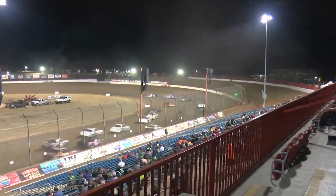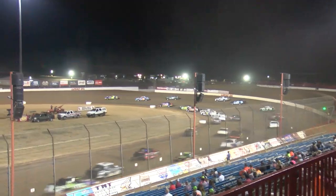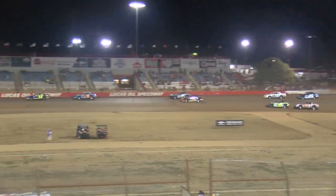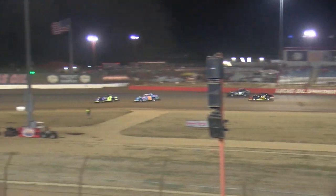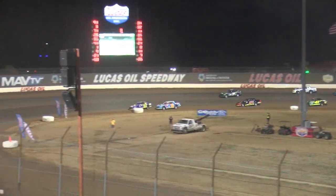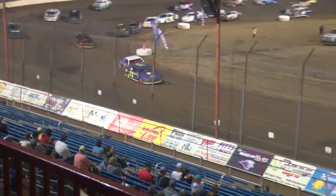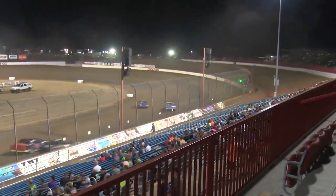How many racing grooves are out there right now? Just look at this when they go in the corner. We got like 5, 6 different racing grooves. What an unbelievable track they have for this feature. Kane now right on the bumper of Wettengale. Not going to have enough this time by, but he is on the move, stalking the 91.